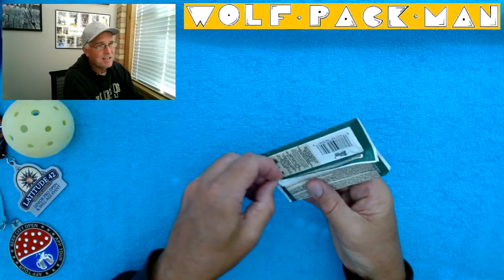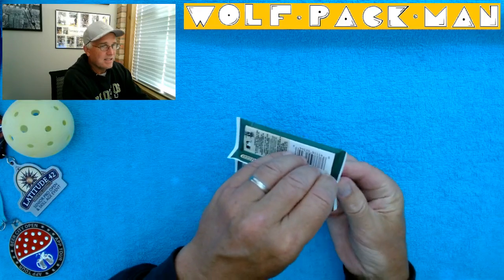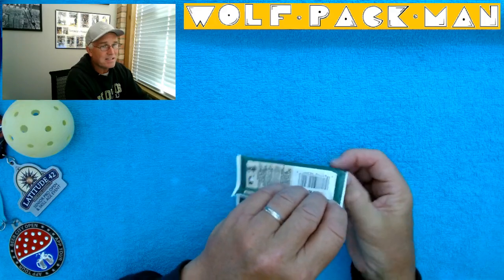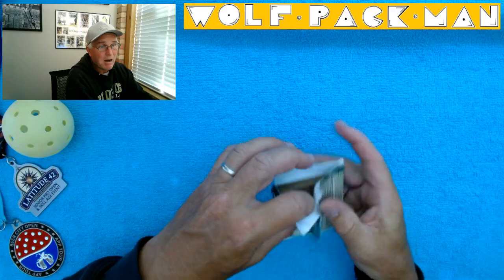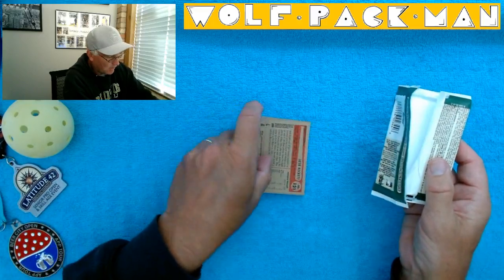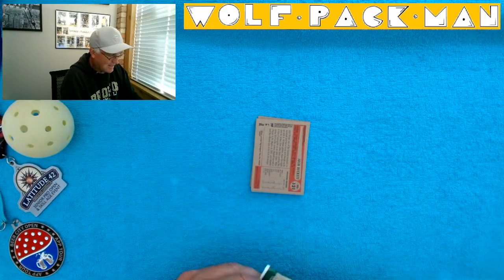109 rookies are in this base set of 439 — Kazuhisa Ishii, Jose Bautista, Victor and Jimmy Alvarez, Juan Gonzalez, David Wright, Joe and Jake Mauer, Jason Bay. So you've got some players that are headed to the Hall of Fame and there's a Josh Beckett card on the back. That's cool.